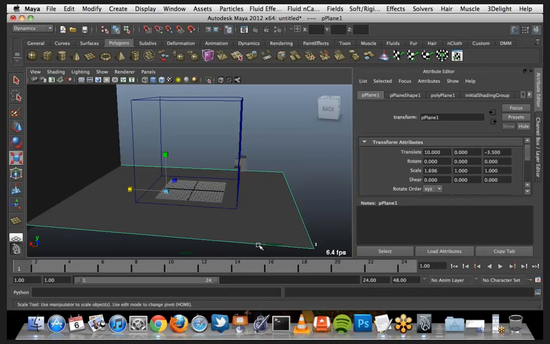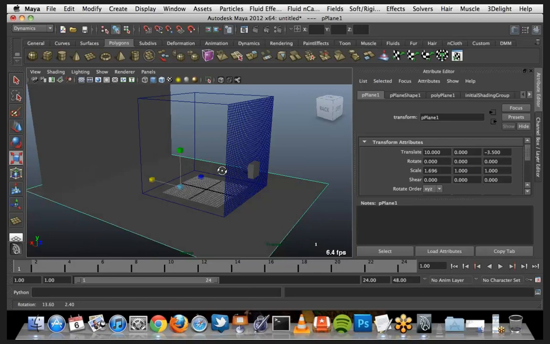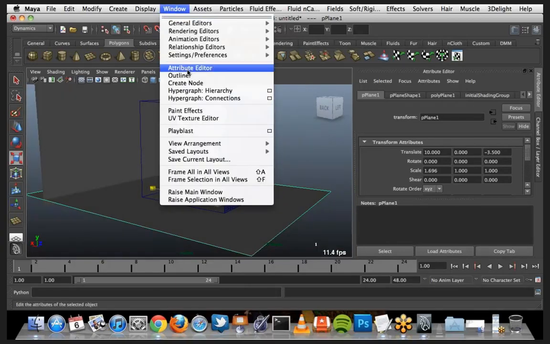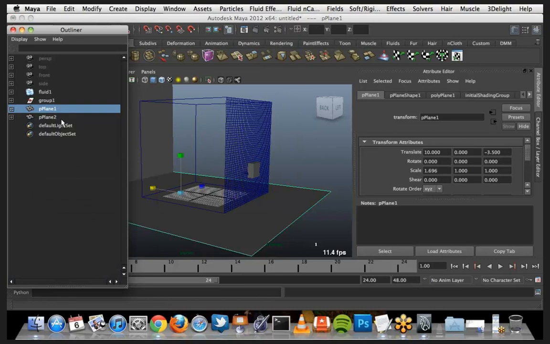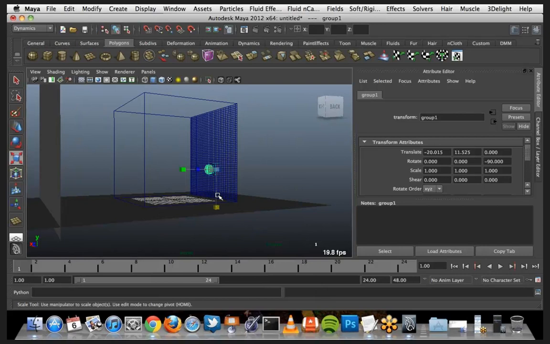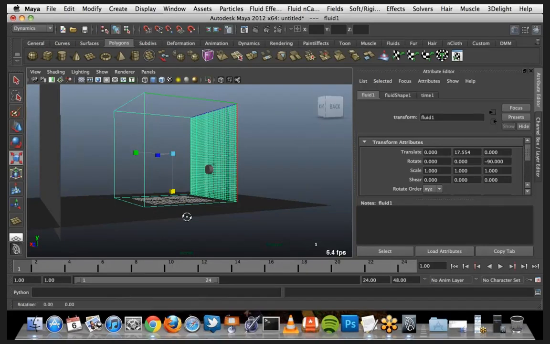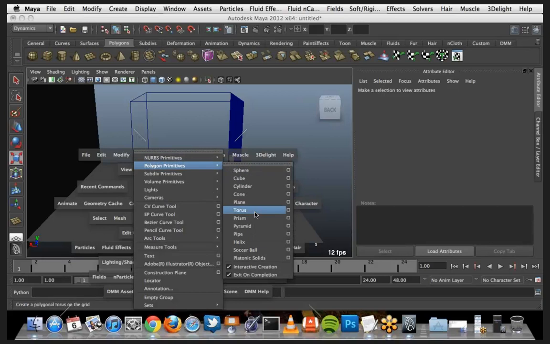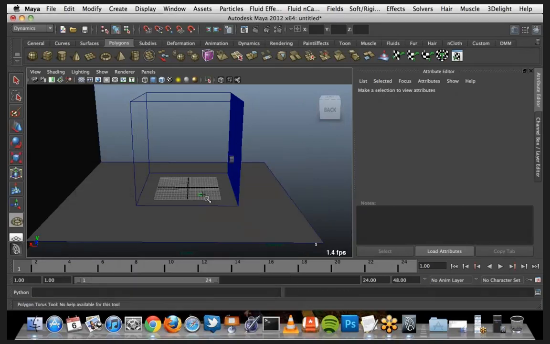So let's go ahead and animate this guy moving through a few frames, a few positions. So we have it grouped here, and we go ahead and adjust mine. Never mind. Before we do that, we should add our torus. Let's create a torus and then attach it to our object. Go ahead and parent it onto that, and that will be what we use shortly to emit.